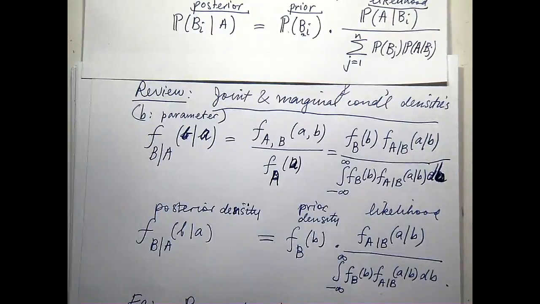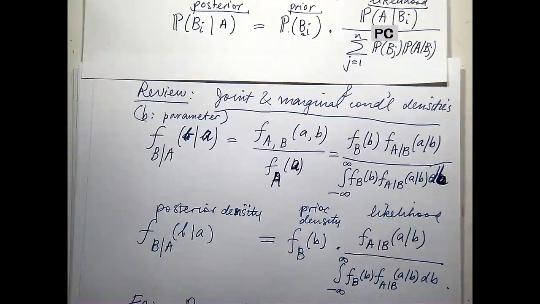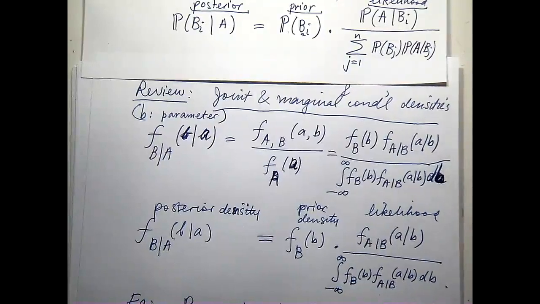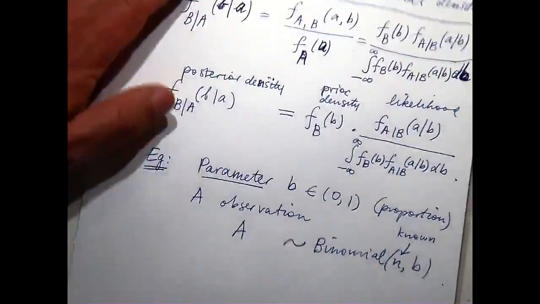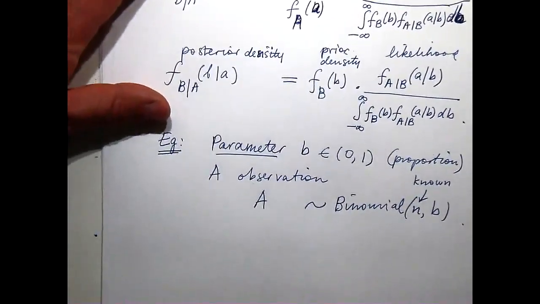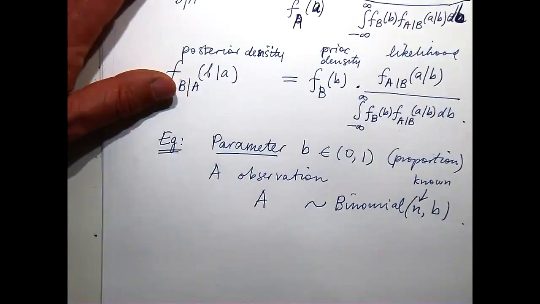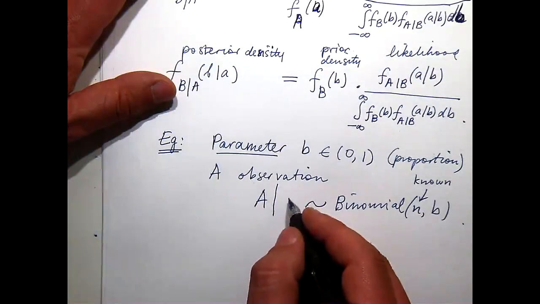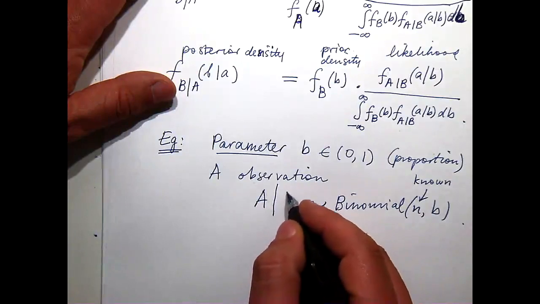We would say that A has the distribution. If we were doing it the frequentist way, we would just say what the distribution is in terms of the parameter, binomial N, B. N will here be known, so we're not doing anything funny about it. If we were doing it in the frequentist world, we would write A has the distribution binomial N, B, and B is the unknown parameter. Since we're not doing it in the frequentist world, let's put A given B as the distribution binomial N, B.